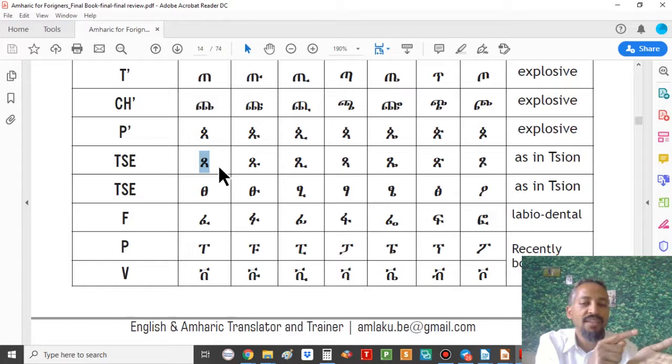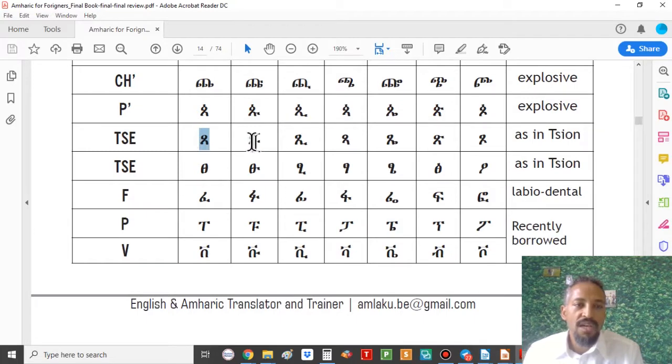So you click "sa" and then you hear the sound "sa." You click "su," you hear the sound "su." You click "si," you hear the sound "si." And that way you can copy, imitate and practice. So let's just continue. "Sa," "su," "si," "sa," "se," "si," "so."